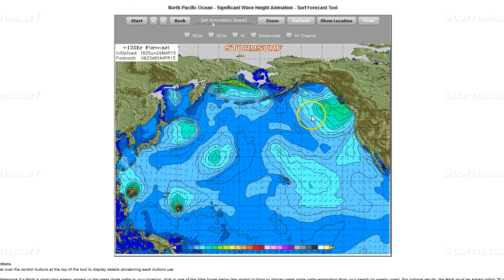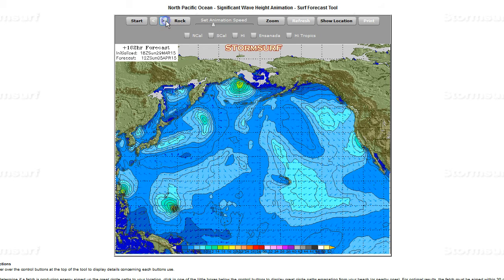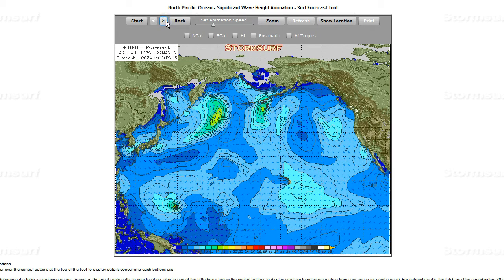Good for swell in the 13, maybe 14-second period range, mainly for the Pacific Northwest, but some energy down into Central California. But again, the thought is strong northerly winds along the coast will make for copious local wind swell, and whatever swell is generated by this will be masked and hard to find, if at all. Anyway, we roll that out, we're going into 180 hours and basically nothing going on. So the North Pacific, not real productive. One more Gulf swell and local wind swell, plus southern hemi swell already in the water.